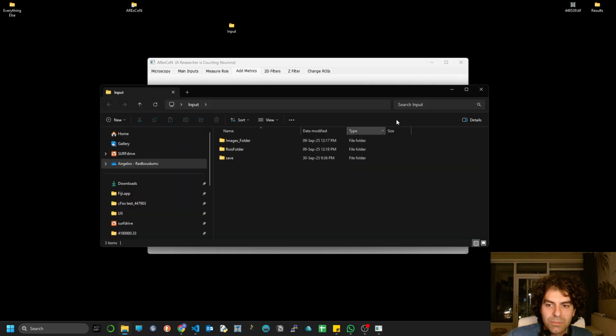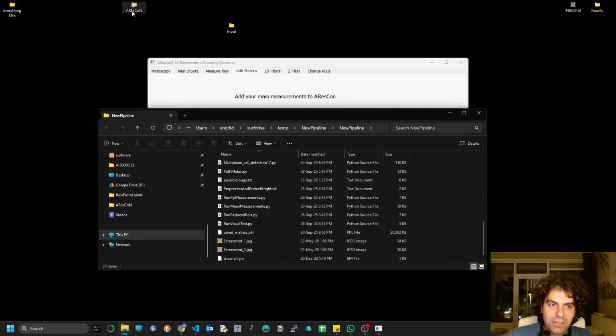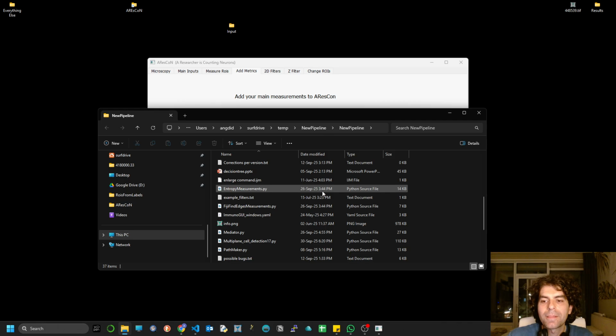Let's remember, so yeah, the workspace directory, and this is important, is the directory where you run AResCoN. What this means, of course, is that if you run different datasets, new files will be created in the same folder. And I'm raising your attention here again because you don't want to mess with different workspaces.